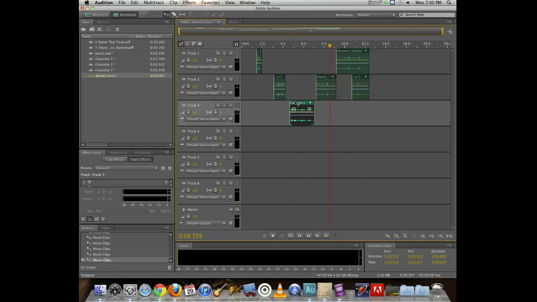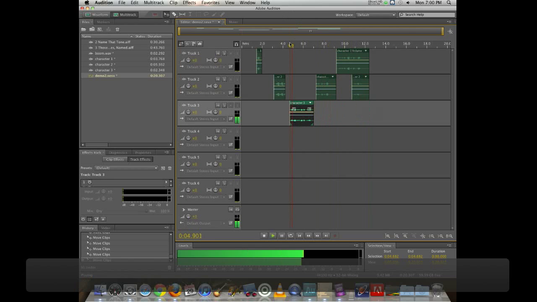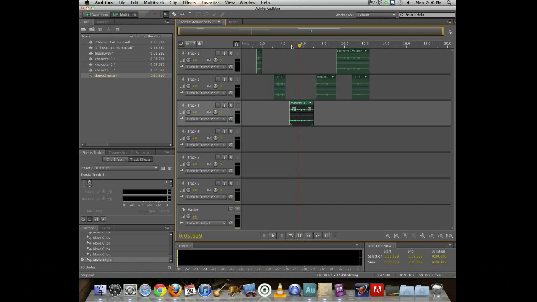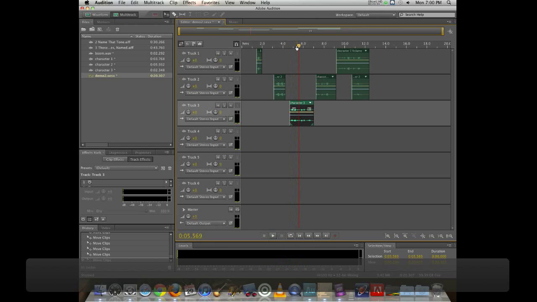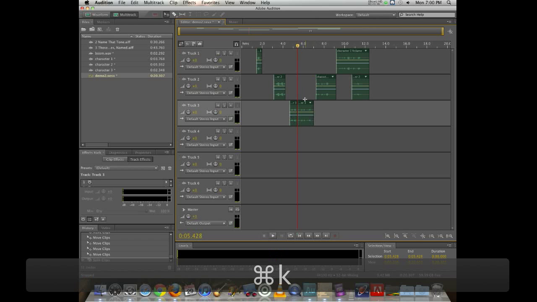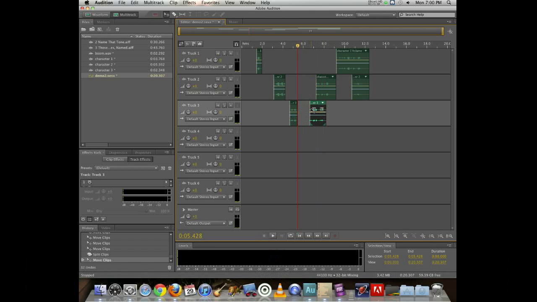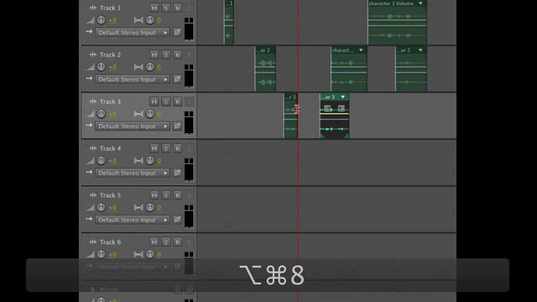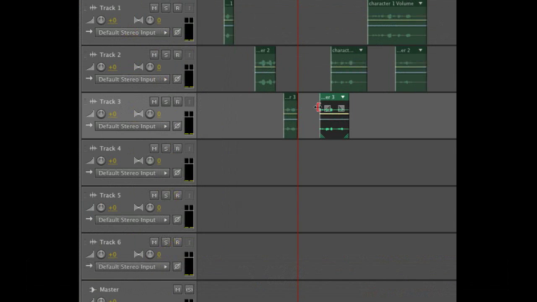Oh, what did character 3 say? I don't remember. Let's find out. Hello there. This is. Go back a little bit. Hello there. This is. So if I need to adjust that in-out point, all I have to do is put my cursor at the edge, and you will see how I get this little red bar that shows up, and that allows me to adjust the in-out point of that trim that I just did when I razored the clip.